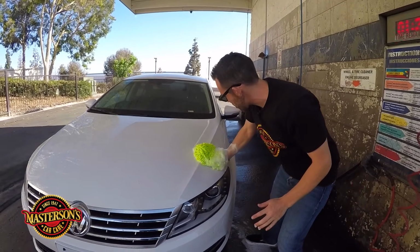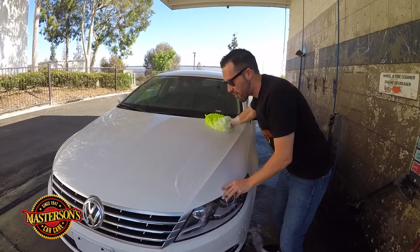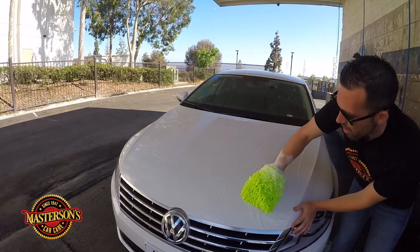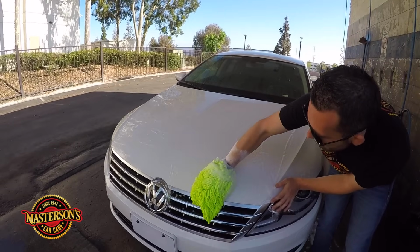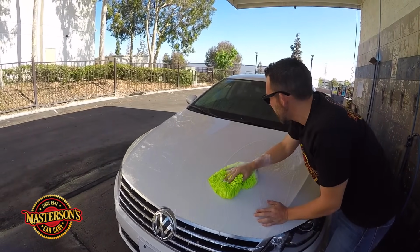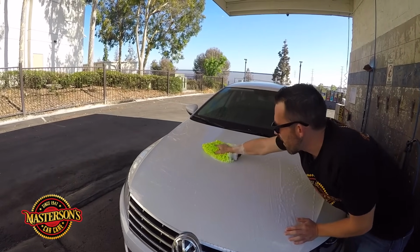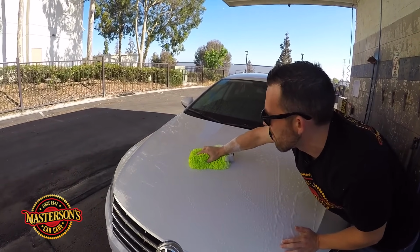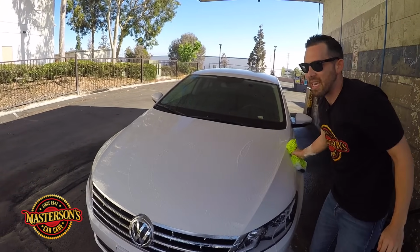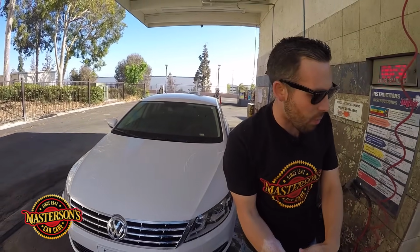Now the way we're gonna wash it is we're gonna wash it in lines. If you notice, I'm washing in lines from top to bottom. There we go. If you have some bird droppings or stuff like on the top of the car, always work in lines. I'm gonna flip my wash mitt over and we're gonna keep cleaning. Now this has some airplane fuel and some contamination stuck on the surface, but if we wash in lines, we're gonna stay good. Now I got the dirt on my wash mitt.